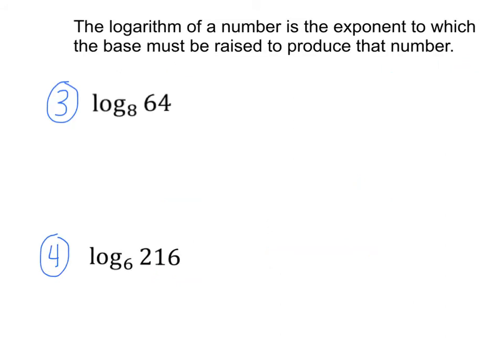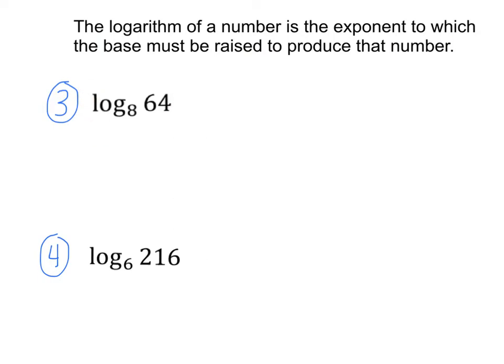Okay, so now we're going to do this formally and talk about how to formally calculate a logarithm. All right, here's the definition that I want you to have in your notes. The logarithm of a number is the exponent to which the base must be raised to produce that number. Okay, that's kind of a mouthful. Let me read that again. The logarithm of a number is the exponent to which the base must be raised to produce that number. Okay, still might be a little bit confusing, so let's take a look at this example.